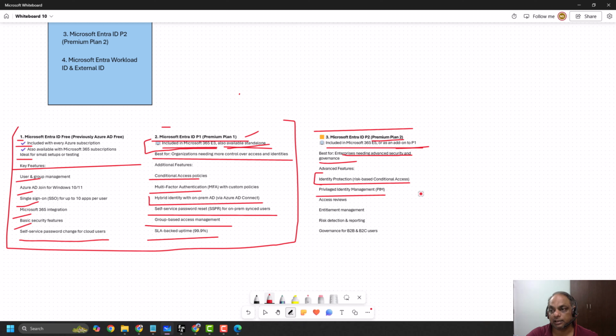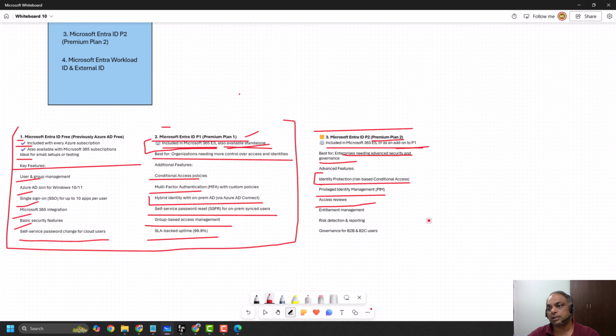Privileged identity management, it is not that you provide persistent access. So suppose you have a security administrator or global administrator role in your organization. What PIM will do is you do not provide a persistent global administrator role to a user. When and how it is needed based on a condition, he will go to the PIM management, he will activate the role, he will put a justification there. The role will be active for some time, and then after that period of time the role will go away, it will not be in effect anymore. So privileged identity management is a kind of protection that is provided.